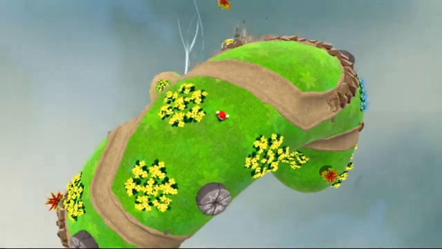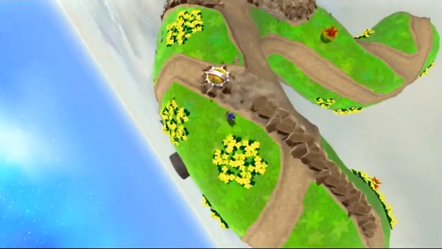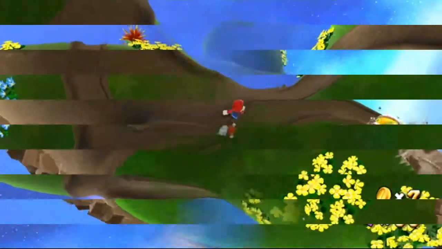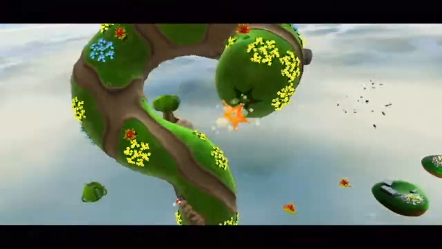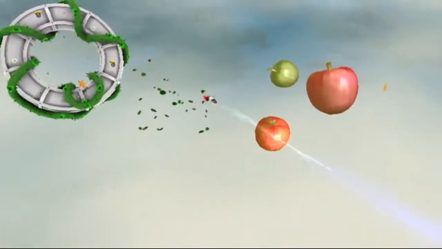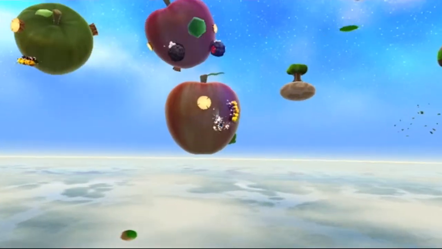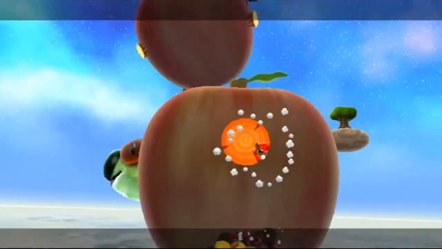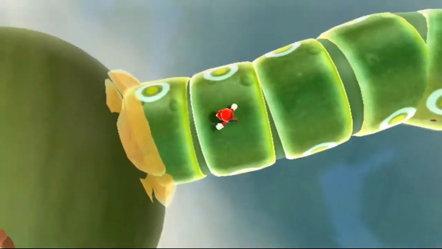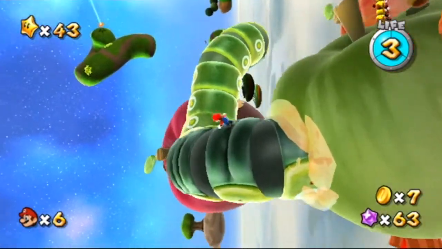I think there's two more, one or two more. Oh man. I think there's only one more left. Let's see if we can find it. There we go. Okay. I don't need that coin, so I'm just gonna move on. Oh, look at the apples. That's a weird cat. That's a character, of course. Just crawl this caterpillar too.